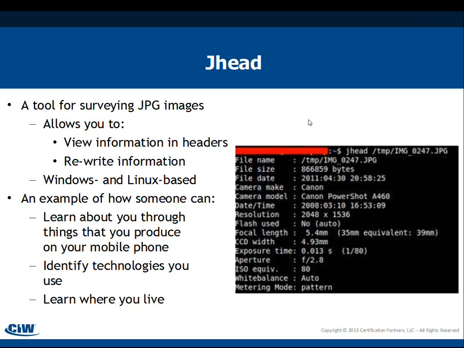But I could also even change that information if I want, because this is information captured in the header of an image. So any image you look at, whether it be a PNG image, a TIFF, a JPEG, or a GIF file, as you open it, it has this metadata information. So you can learn about things that people have purchased. For example, this is somebody who is a Canon, if not a fan of the Canon company, but they use Canon. We know what they use now.